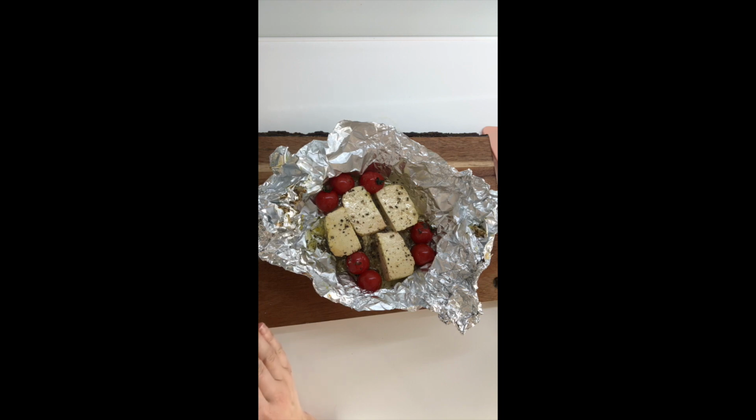You're looking for a bit of colour. And then when you see colour on one side, just turn them over. And then I'll show you what we're going to do next, which is where we're going to get a lot of amazing flavour in the final thing. So I'll be back in a minute once I have popped them into the grill.